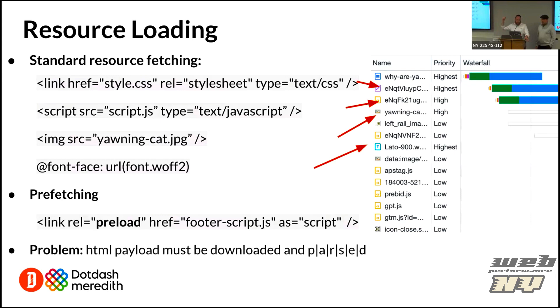Here we have an example of certain things you would have on your page, like a CSS stylesheet or a JavaScript file being loaded. You would have an image or a font. These are all resources secondary to your HTML payload that need to be loaded afterwards. As the browser parses the page, it comes across your script or your CSS and has to load it. If it's in the head it becomes render blocking, and if it's in the body it could be deferred — there are various techniques for making them more performant.